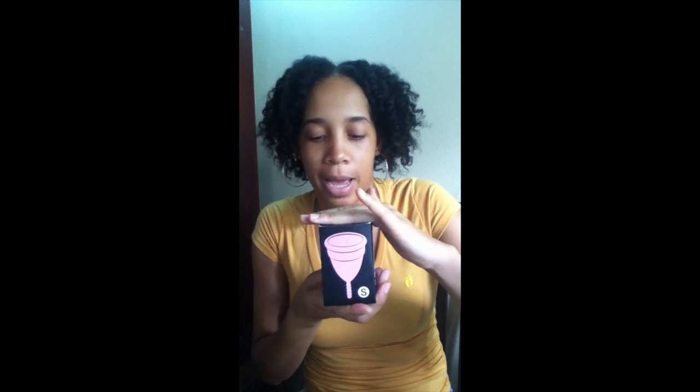So now I'm moving on to another alternative, one that a lot of people will talk to me about and they're very skeptical about, which is the menstrual cup. This is not the brand that I showed in the menstruation video. I think I did Diva cup, but that was a little too expensive for me. This one is the Rose cup by Intimate Rose. Comes in a nice little package. I got this yesterday. Has little information and so on.